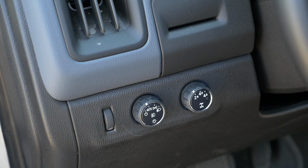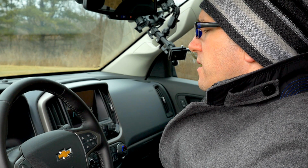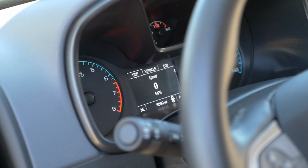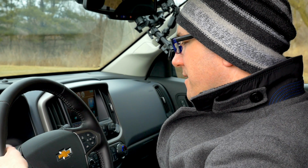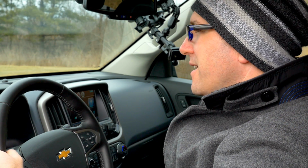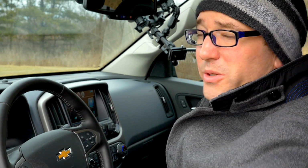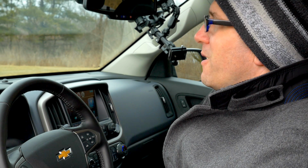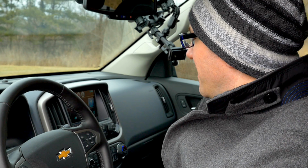One of the things that drives me nuts is this interior tone. It is so loud. It's like annoyingly loud, and typically I don't say that. The other annoyance about the interior is the turn signal volume. It is so loud when you're in here because it's a quiet cabin that it just grates on your nerves. And the worst part is when you're on a phone call, especially a Bluetooth phone call, the person on the other end will always say, "Dude, what are you hitting a glass with a hammer?" I mean, it is loud.